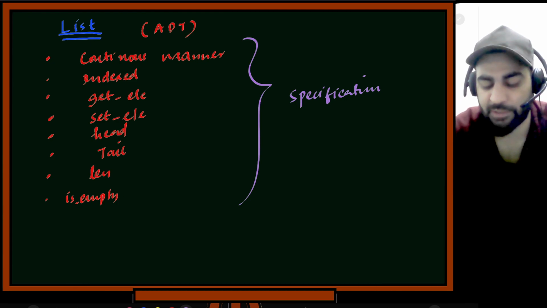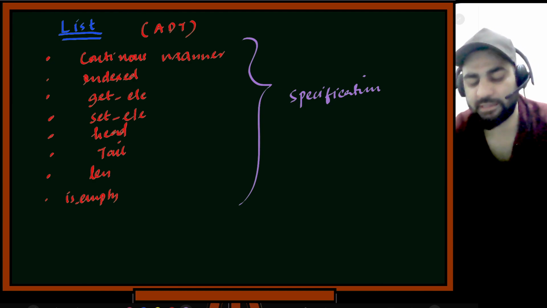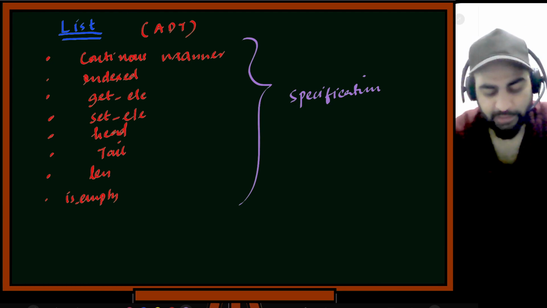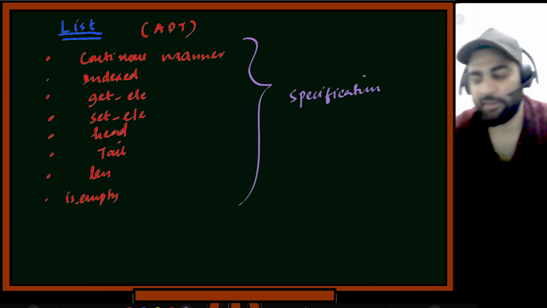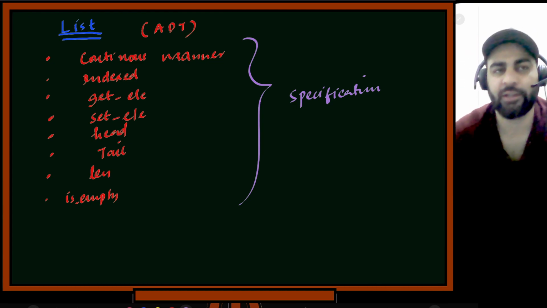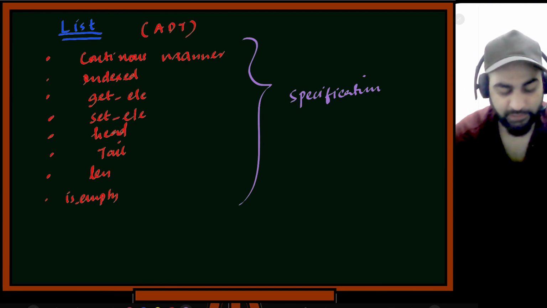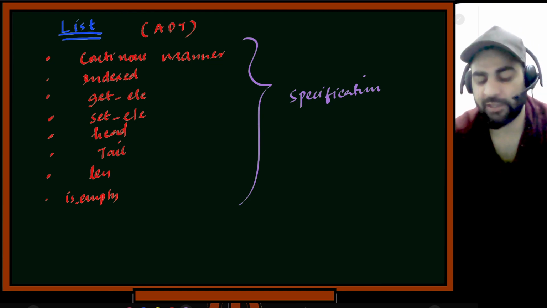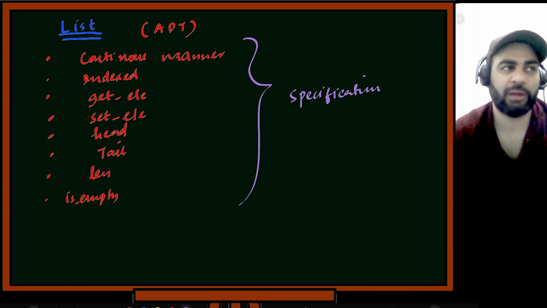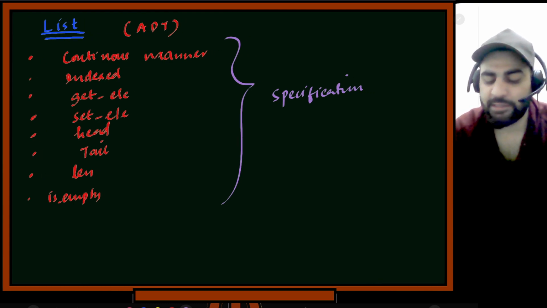These are the specifications. The specification is that it should be allocated continuous memory, okay, one after the other, adjacent memory, and then it should be indexed. You can just use one index to get the element out of it. And similarly, you can set the element also. You can have a concept of head or tail. Okay, head means the first element, tail means the last element. You can get the length of that list. Okay, you can also check if it is empty or not. All these things are the specifications that I gave you. Now we need to realize the rest. We need to bring it into the actual implementation. The first implementation that we'll see is an array.